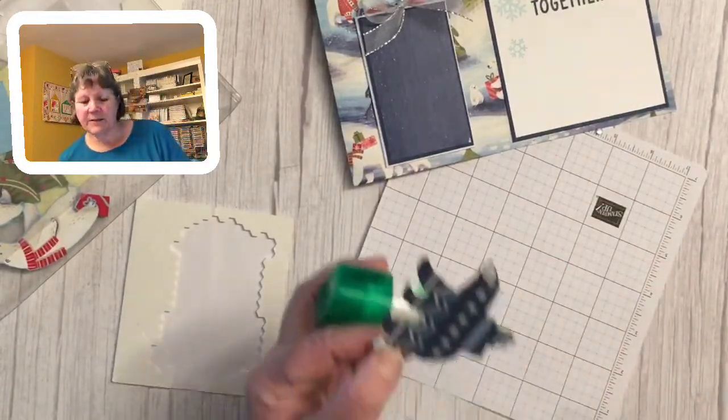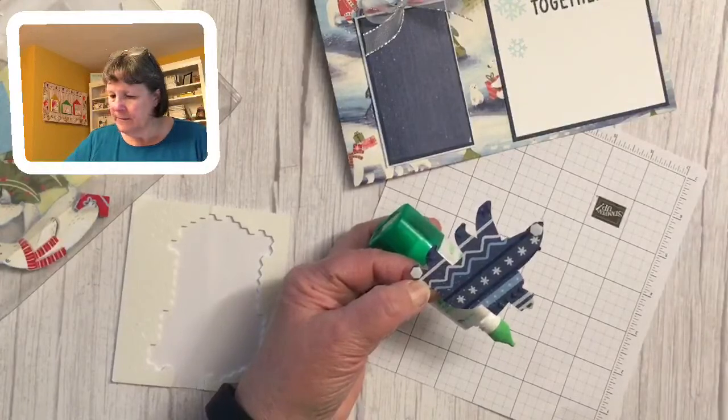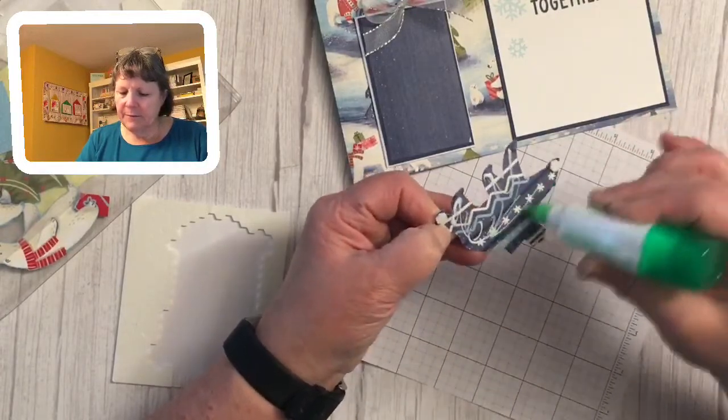My cap stayed off, so my glue dried up. All right, we're missing some. Let's do this. Some down there on the feet.